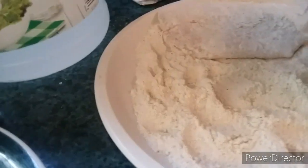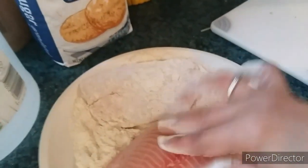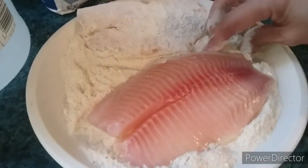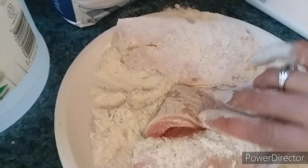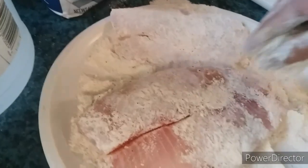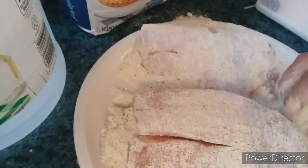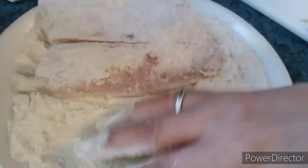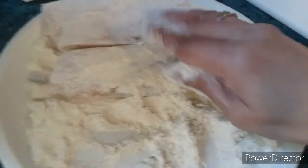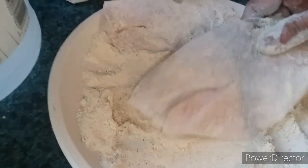Yan. Ito, guys, may nilagay na ako na spices, black peppers, whatever that spices that you can put. I don't need to, like, dip it in the egg or stuff like that. I only do it like this in the flour. Arena, guys. All-purpose flour. Arena. Okay.